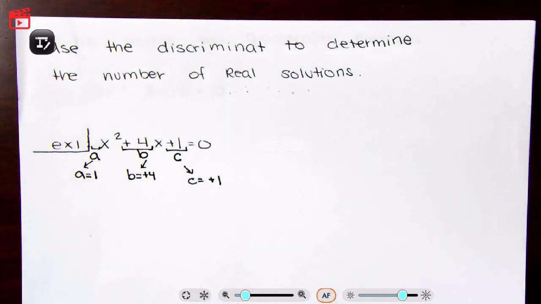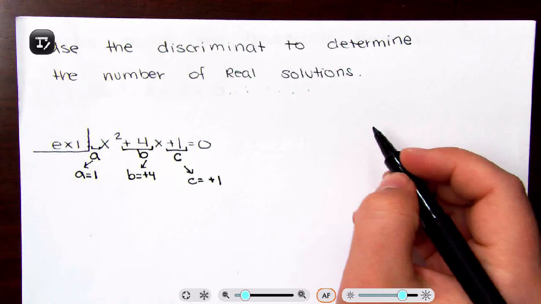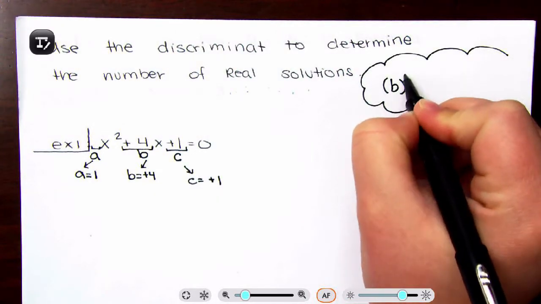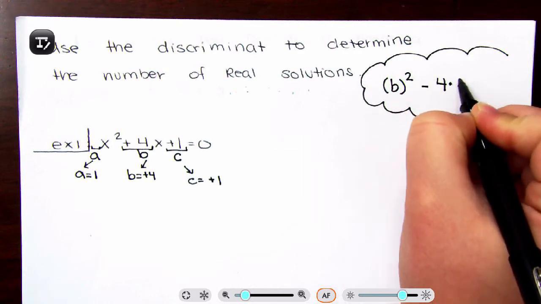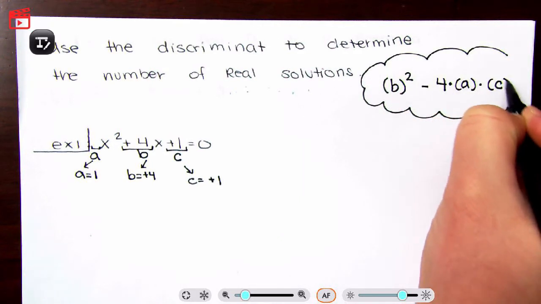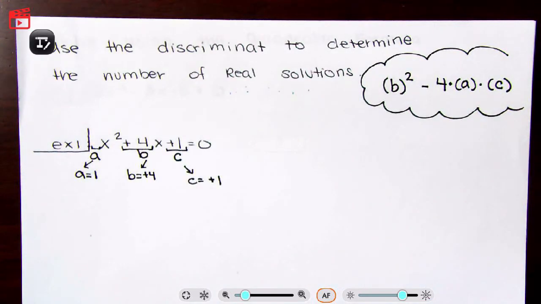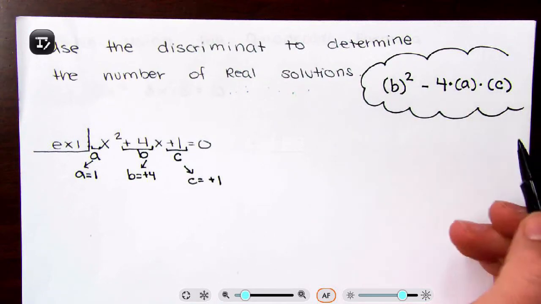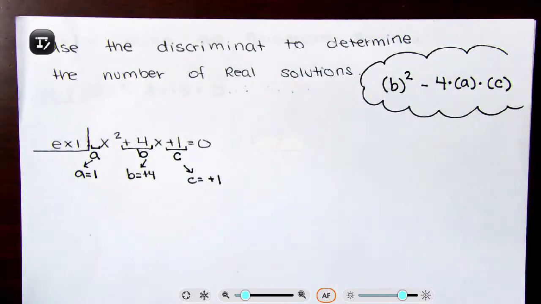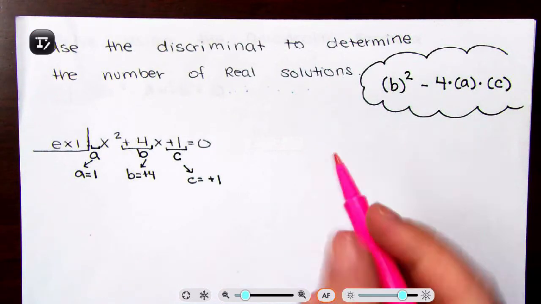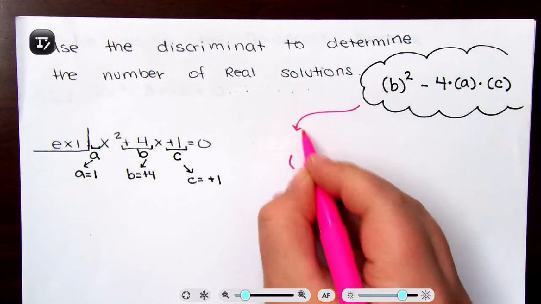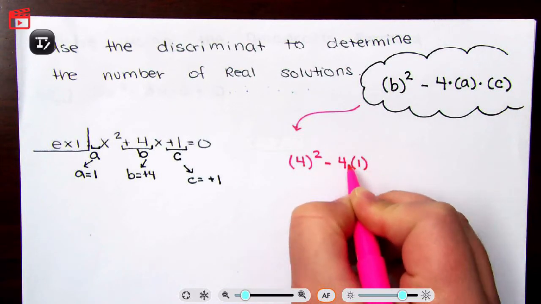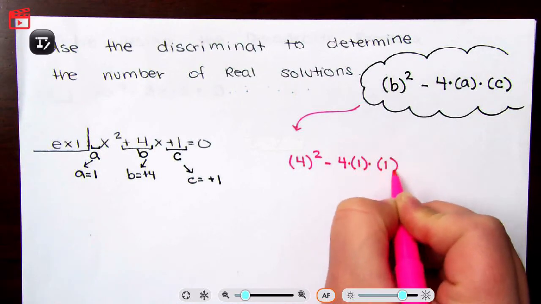So when you're asked for the discriminant, you're going to use the discriminant formula. I'm going to write it here in a thinking bubble so we can come back to it. We have b squared minus 4 times a times c. Now, anytime you plug something in or substitute in for a value, you always want to use parentheses. That is why b, a, and c are all in parentheses. Let's plug and chug. B is 4. Minus 4, a is 1. Again, multiplying. C is also 1. Multiply.